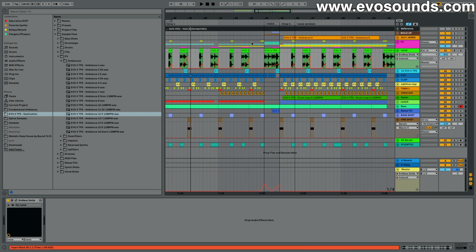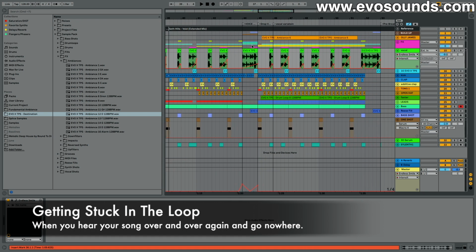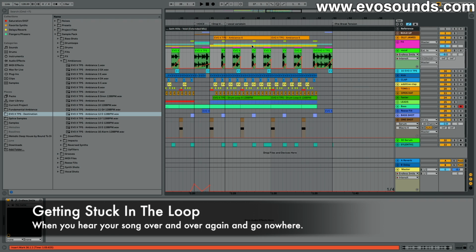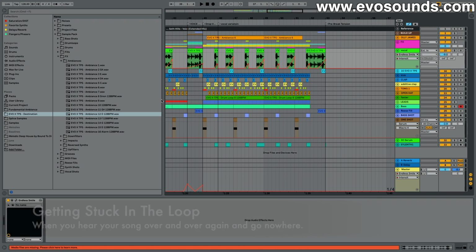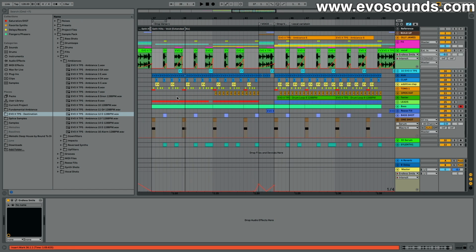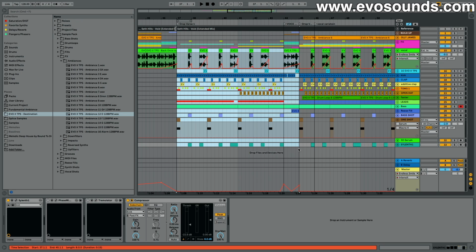Okay, now there's still a couple of things I want to do on the drop for sure, but I don't want to get stuck too much in the loop. It's essentially what I mean by that is I want to keep the idea moving forward. The longer that I stay here, the more, let's just say, frustrated people tend to get. The biggest mistake I see a lot of people make is that they'll work on a loop, like they'll work on this specific part of their song and essentially get burnt out from hearing it on the loop.